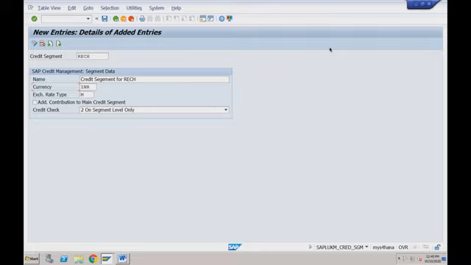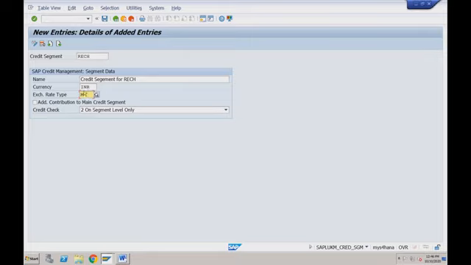Sorry. So let's assume you have given the credit limit to the customer of 10,000 INR, but this is a foreign customer, and he is giving you all the orders in USD. Now, in this particular case, how will you convert the USD value to INR so that the credit check can be performed? So in SAP, there is a table where you need to maintain the exchange rate according to the different exchange rate types.